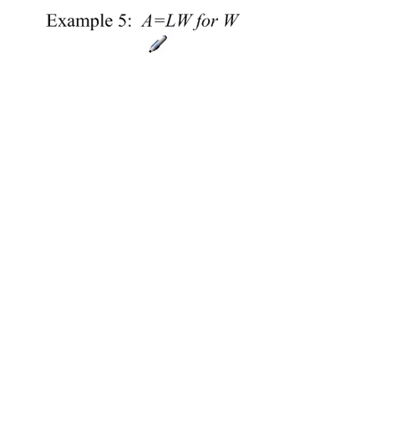We're doing example 5, and this is area equals length times width. And when it says A equals LW for W, W is what you're going to be solving for. So what I want to do is isolate W on one side. So what you've got is L times W. And the way that you undo multiplication is with division. We don't have any addition or subtraction to worry about. So if you want to get W all by itself, you're simply going to divide both sides by the only thing in its way. And that's divide by L on both sides, just like you would if it were a number. What will happen is the L's will essentially cancel.